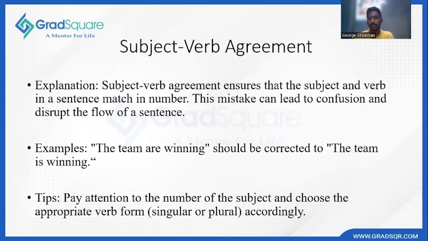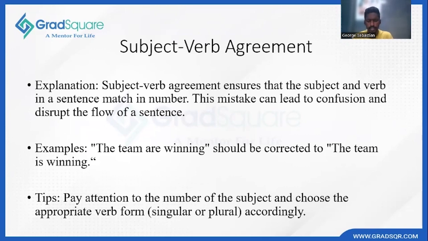One such example I have shown here is the sentence which says "the team are winning." Even though in informal communication with our friends or family we generally say "the team are winning," in the case of correct grammar, this is not correct. The correct form here should be "the team is winning." Why? Because if you look at the subject in the sentence, it is "the team," right? And team comes under a category called collective noun. Whenever we use collective nouns, we should use the singular form of the verb, which is "is," not "are."